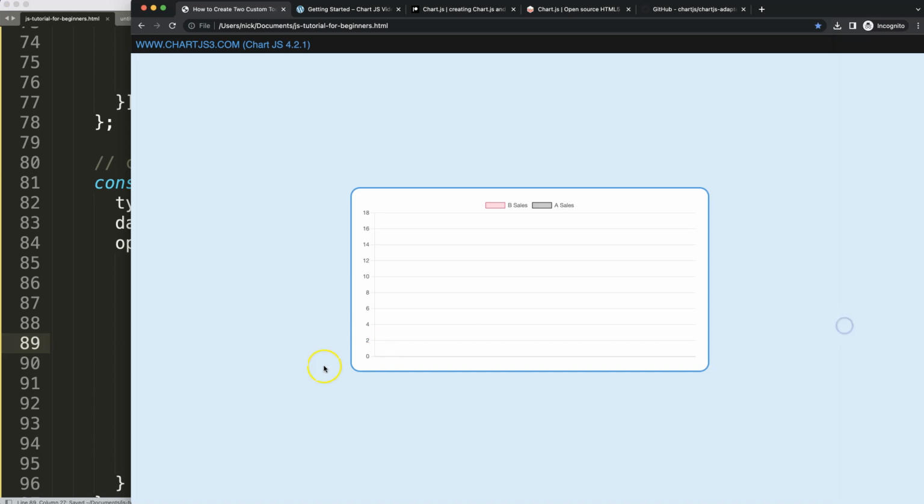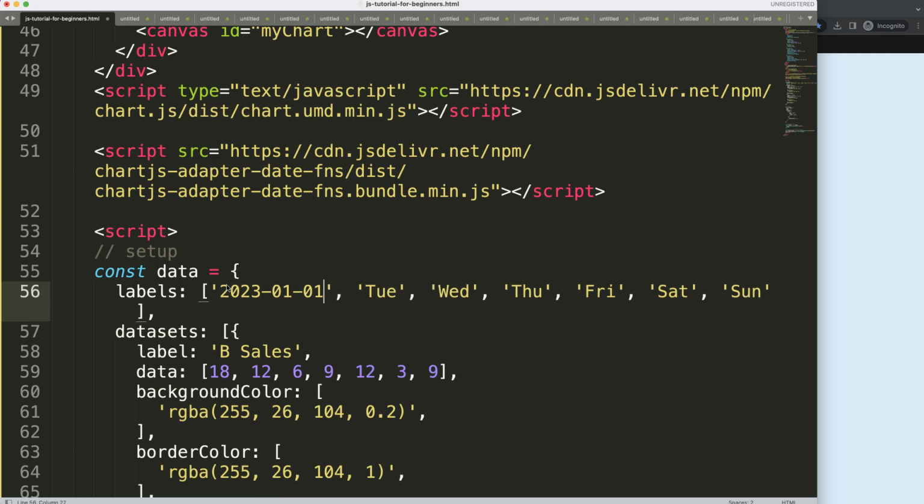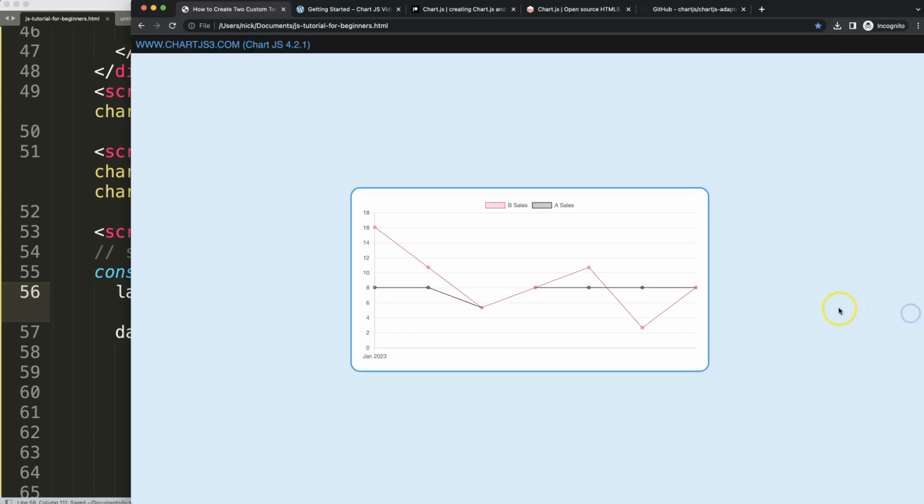That was the specific question. So what I'm going to do is scroll up and create now some dates. So I'm going to say here 2023, and then say 0101. We're going to put in, let's say, 7 different dates in here. 2nd January, 3rd January, 4th January, 5th January, and then maybe 6 and 7. Let's do only 1 month for now, and later on we can play around with that.